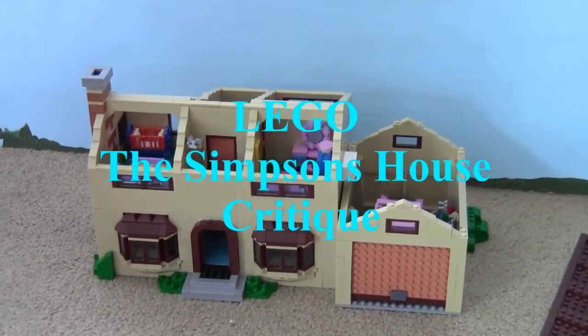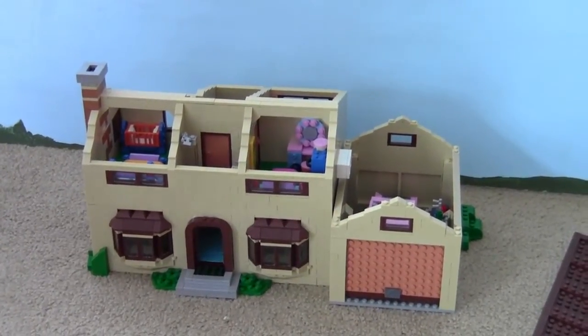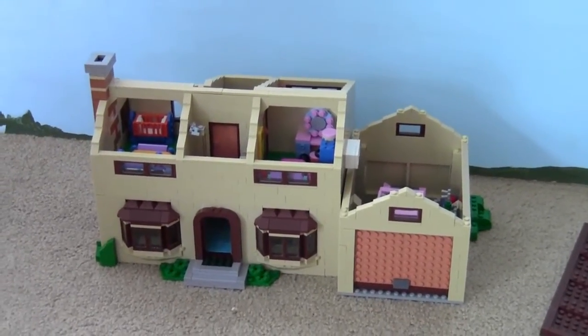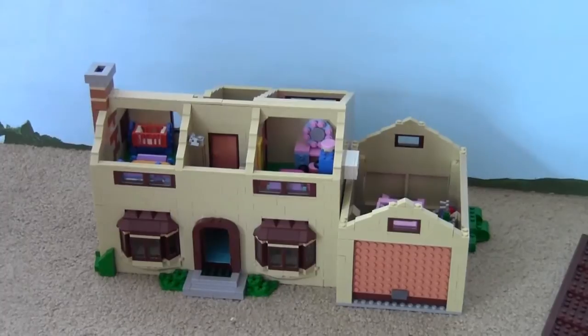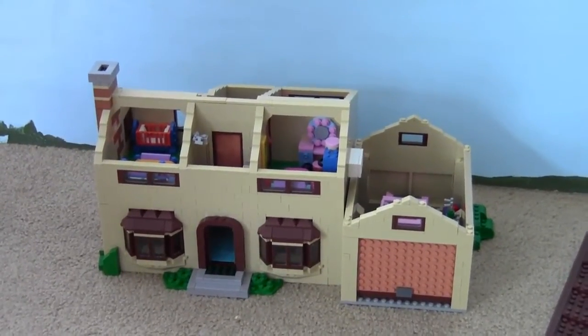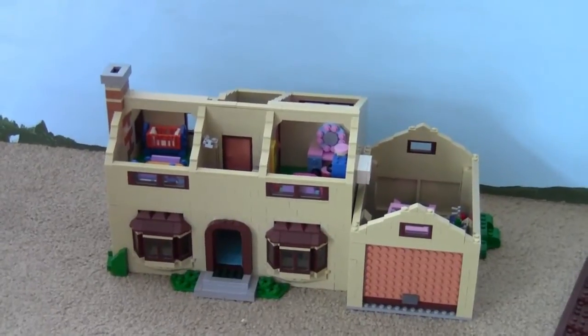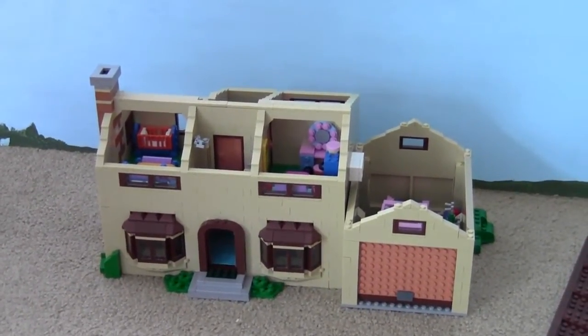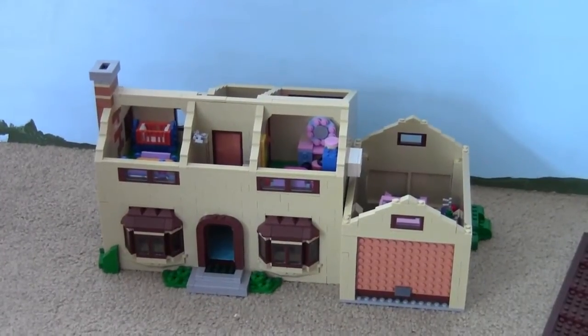Right, here's the new Simpsons house. If you're thinking about purchasing it, there are a few things you should probably know before you spend money. My son built this, and he's going to talk about some of the issues.